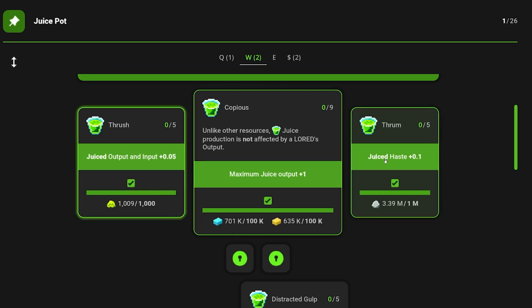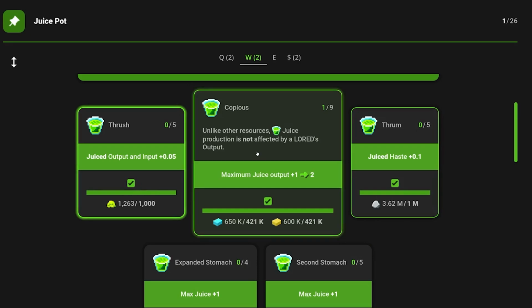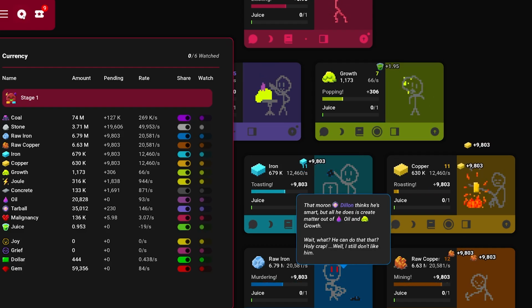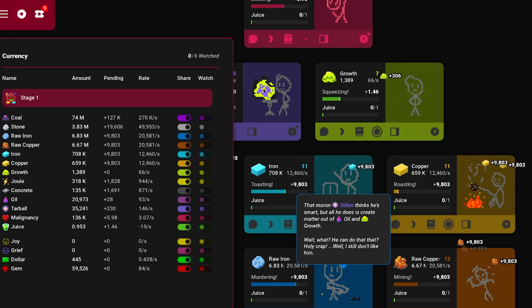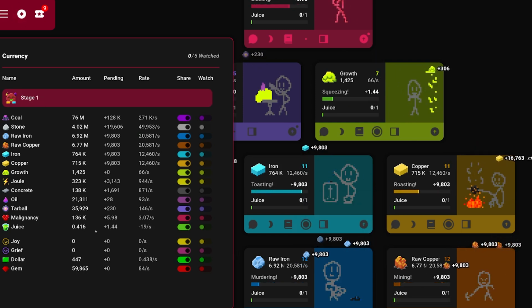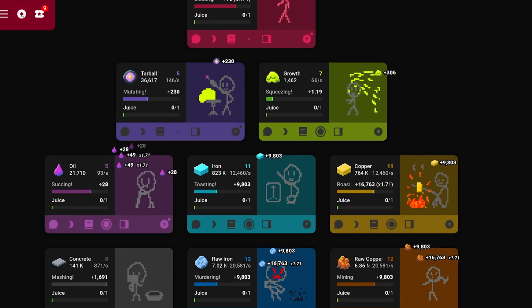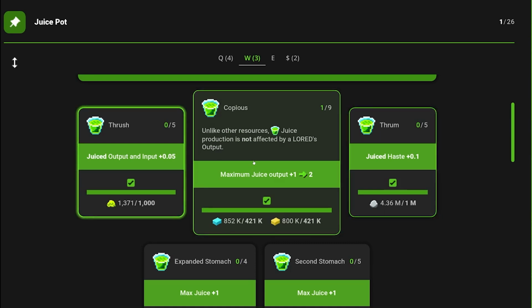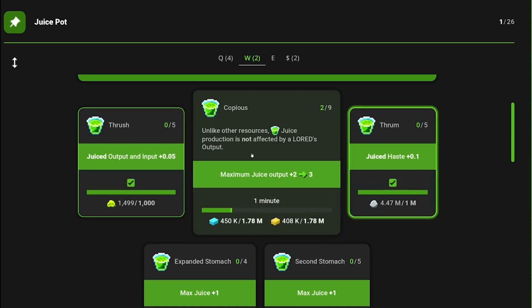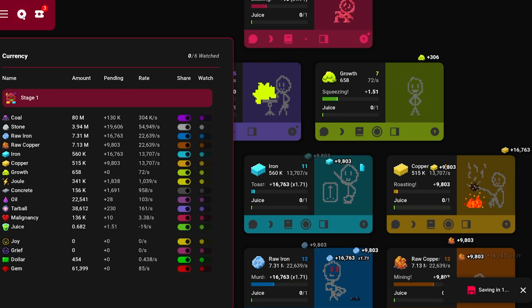So let's do maximum juice output plus 1, right? See if that makes a difference. See, that hasn't done anything yet, but it did jump up a little bit. You see it goes to 1.44, whereas it was 1 before. So it's actually creating more juice now. So let's click that one more time. Let's get juice output and input plus. Let's see if that makes any difference. Let's get the juice on there.